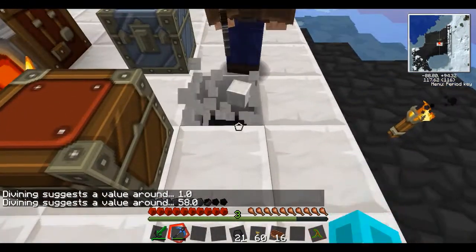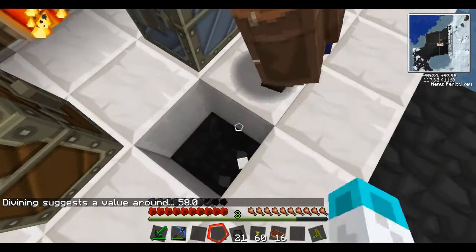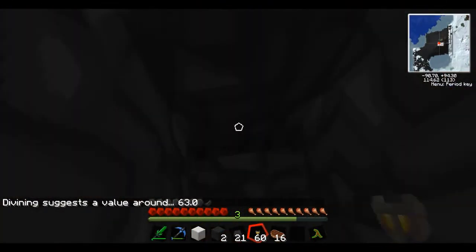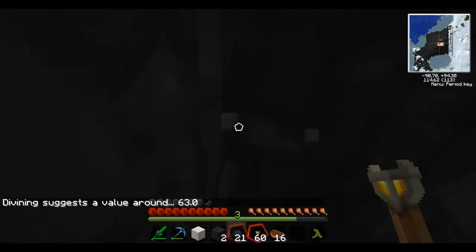Oh, 58. Let's see. Where is it? Oh, I think it's a chest. No, it's an iron chest, I think. You're a turd. That was so helpful. Yep. No, the iron chest is 120.